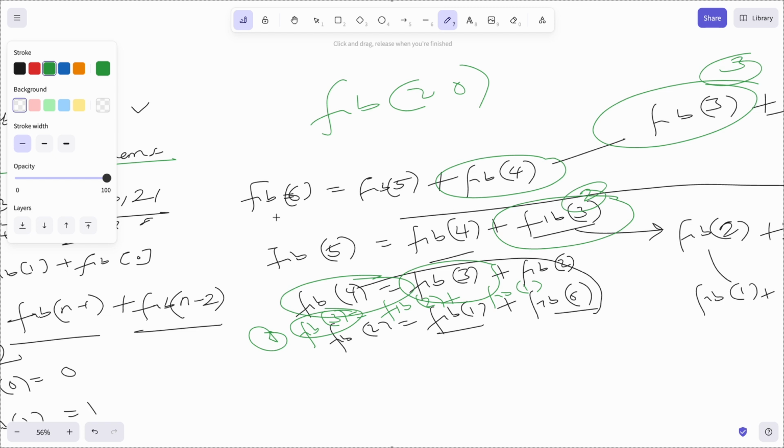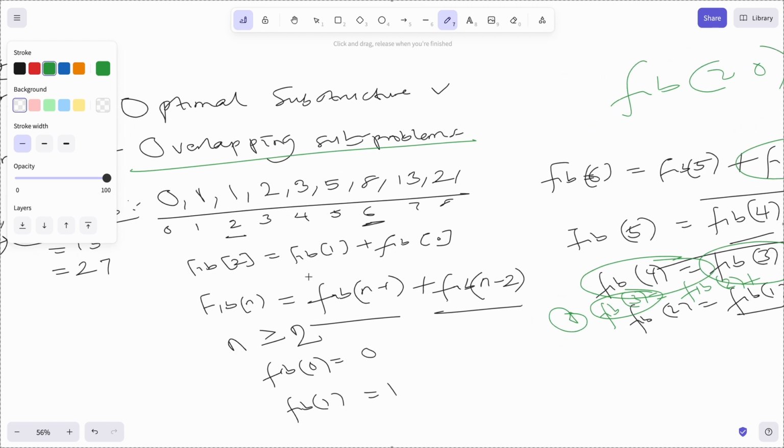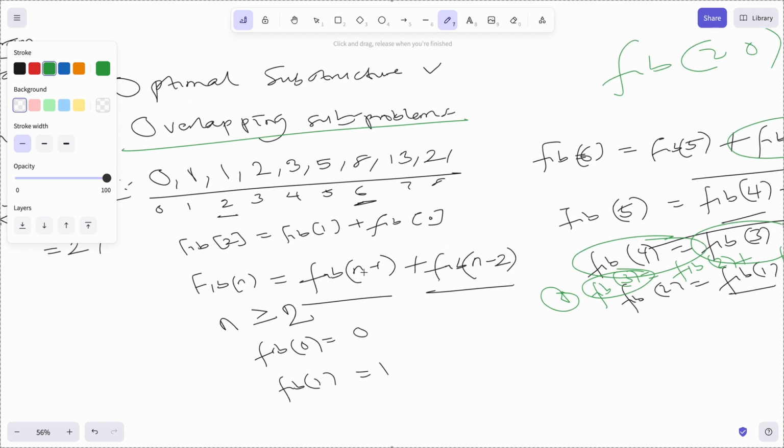In the process of solving for fib of 6, we have different subproblems, and these subproblems overlap somehow, such that we do not need to recompute them over and over again. If the solution to a question can be modeled this way, that means you can apply dynamic programming to it. Those are the key requirements, understanding what dynamic programming is and what it's about. All that is left is attempting to solve problems.